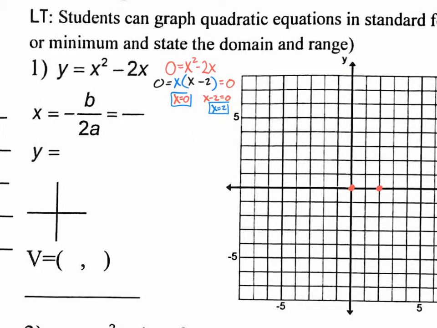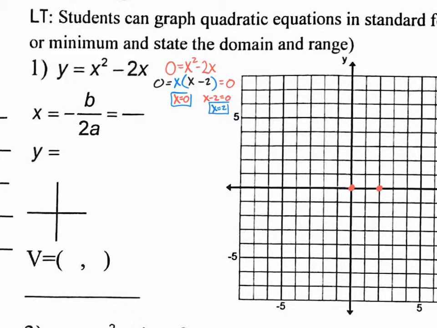Once again, to find the x-intercept values, I set y equal to 0. And I solve. How do I do that? By factoring, splitting, and solving. To find the y-intercept, you set x equal to 0, which becomes 0. So in this case, the y-intercept is the same as the x-intercept. But you don't have to do the x-intercepts algebraically. You could just graph it the way we have been doing with the vertex formula and then plugging in values with an XY table. So let's do that on this question number 1.